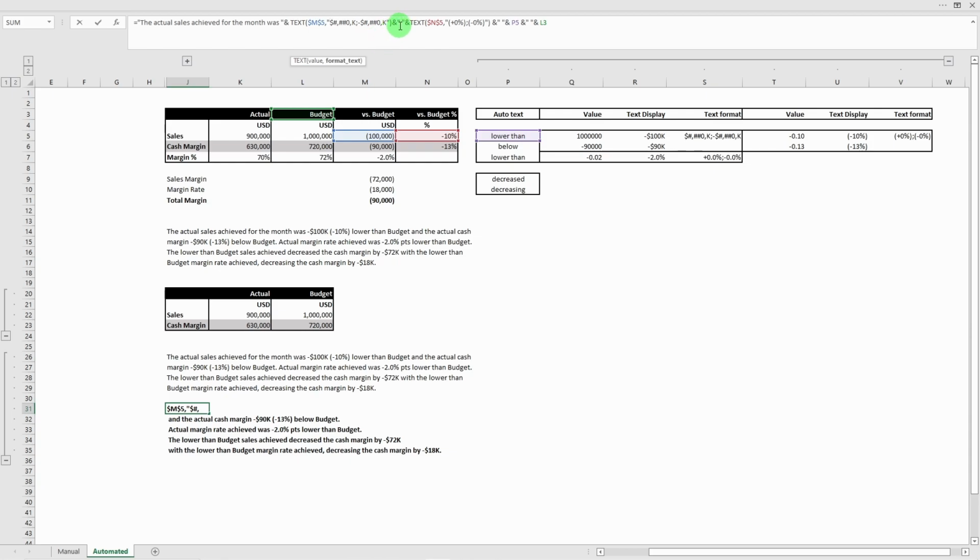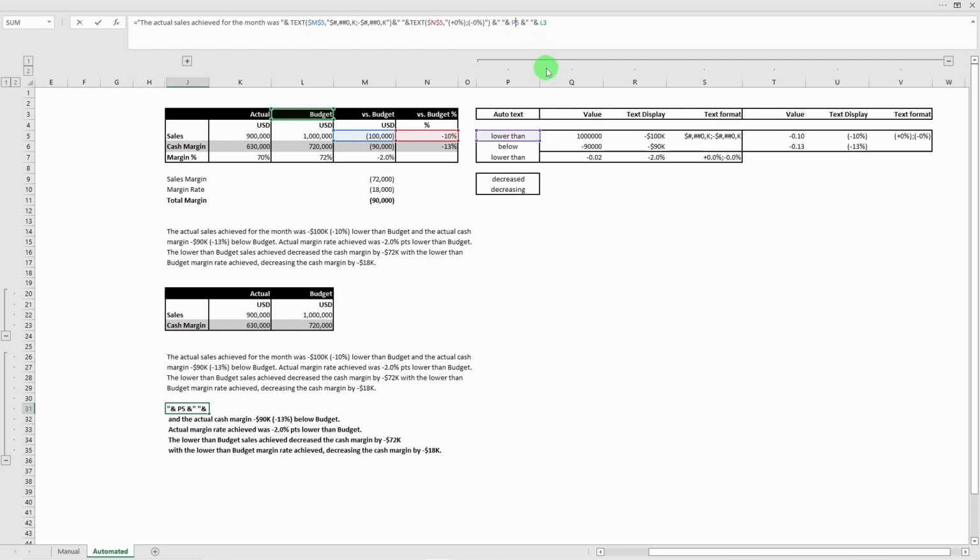I'm then going to move on to the next bit, where I've got a blank space from one number to the next. You can see between $100,000 and the minus 10%, I want to leave a blank. Again, if you want to leave a blank, you have to put that into inverted commas. We move on to the next bit, where it's going to quote the percentage. Again, we use a text formula here, and you can see we're referring to this cell where it has a percentage. This is the format text we want to use, again percentages, and you put that into inverted commas. Use the and symbol to move on to the next step. Again, I want a blank space, so I put that into inverted commas.